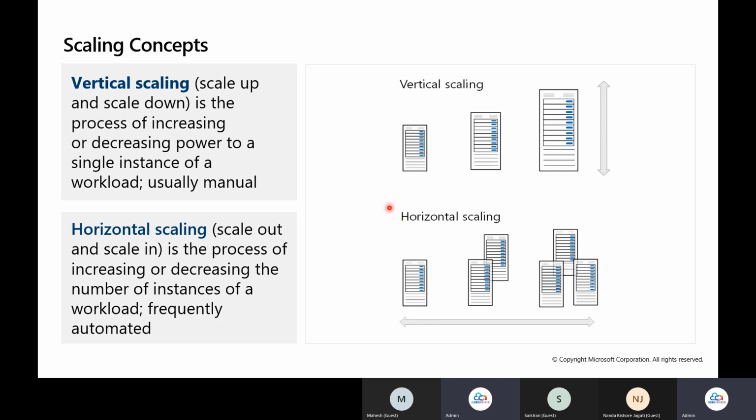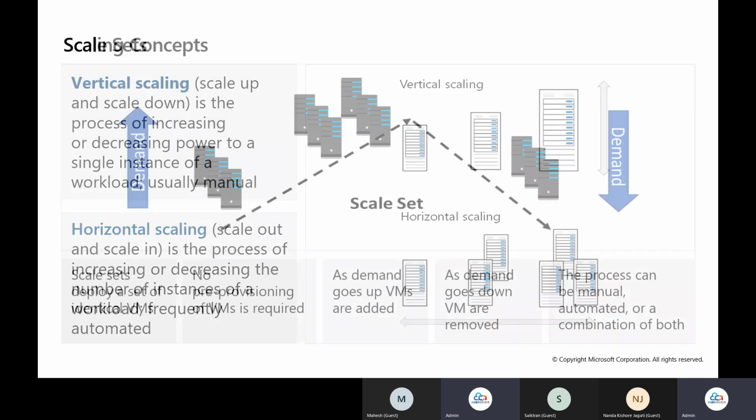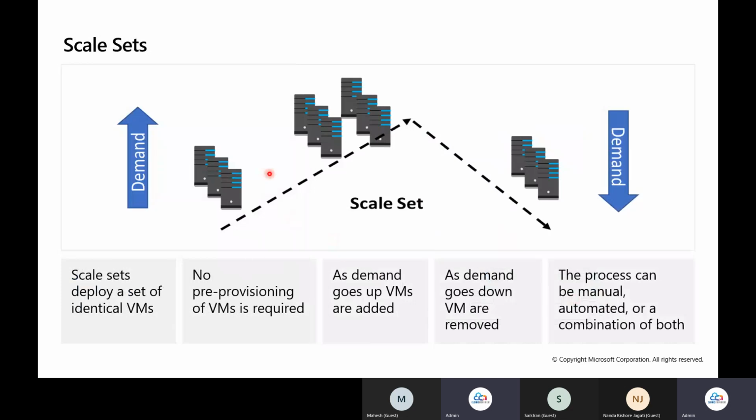So in that case, horizontal scaling is a better solution that you can go for, because it doesn't require a reboot. Most of the time in a production environment, you might have to add additional capacity, and if you get downtime, you're going to lose some business. How are we going to achieve that? We can achieve that with scale sets.